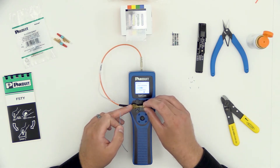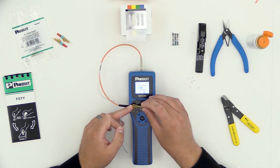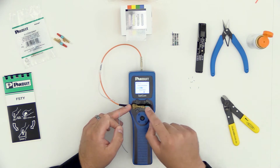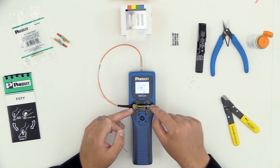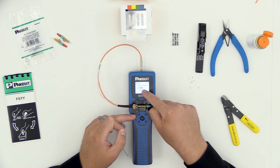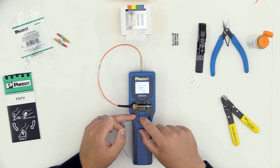First thing I'm going to do, as the screen indicates, load the connector. Slide the ferrule into the adapter in the upright position, and when I lock it down, you'll hear a slightly audible click as the back hole locks in. With the next arrow highlighted with the square, I'm going to press the button to go to the next.